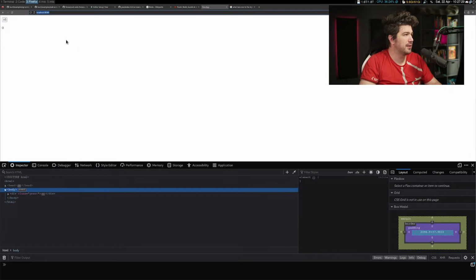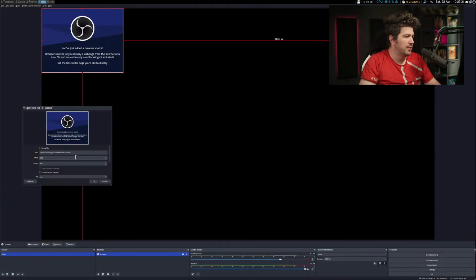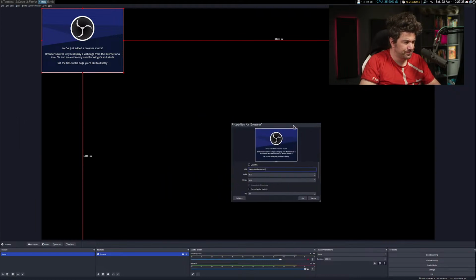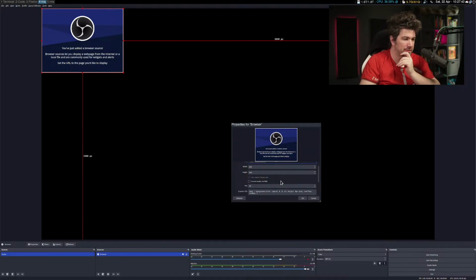I feel like there has to be a way to refresh. I don't know what local file does. It's not really a file. It is kind of a local file at this point.